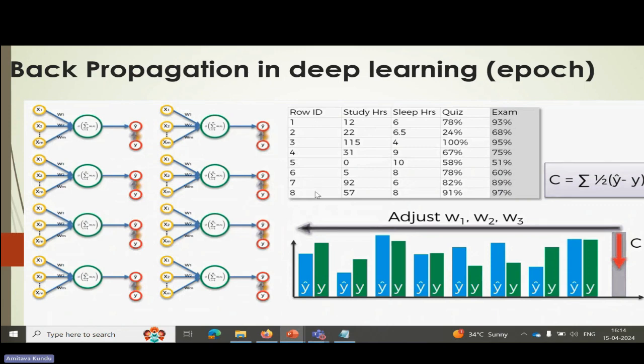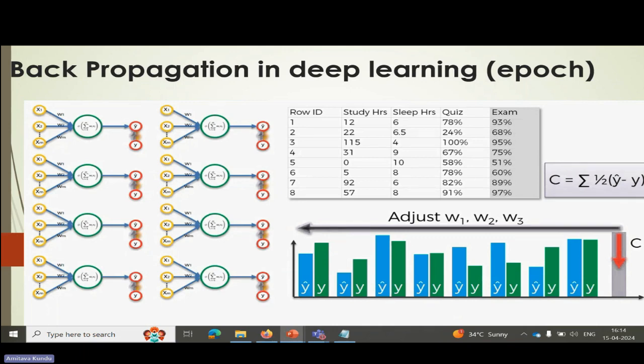Similarly, if I have 8 rows, for each row there is one neural network. So for 8 rows, we have 8 neural networks, 8 output values, 8 actual values, and 8 cost function values. Then we calculate the cost function based on the actual and output values.